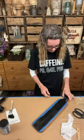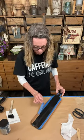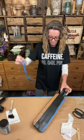All right, let's peel this off and see what we got. Oh, it took some of the wood off. I love that too. Oh, awesome.